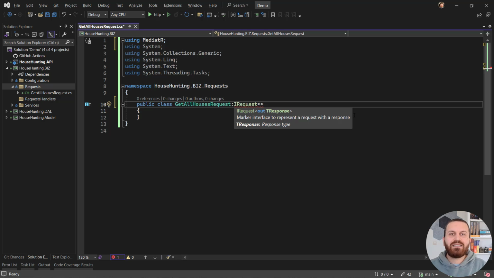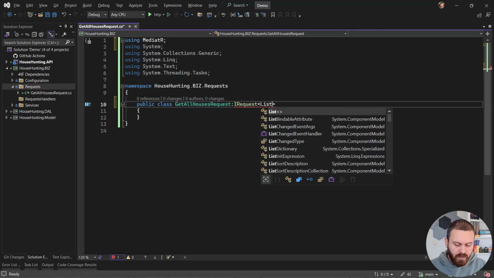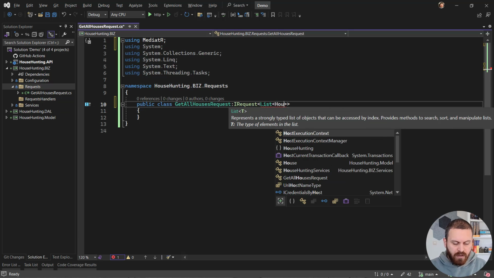We need to pass the expected return type of this request. I'm sending a request to somewhere to get all houses. Then I expect to receive a list of houses. Let's type it here. A list of houses.